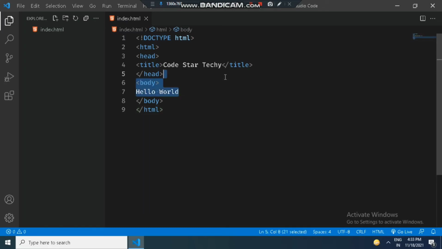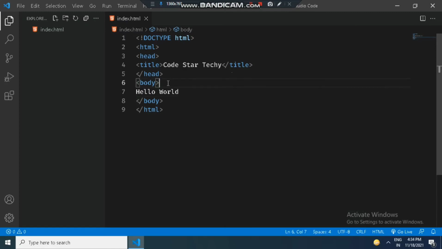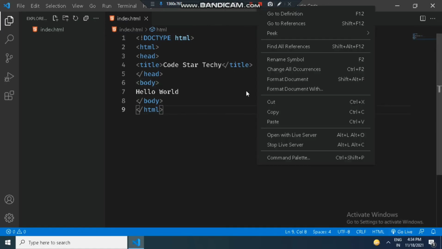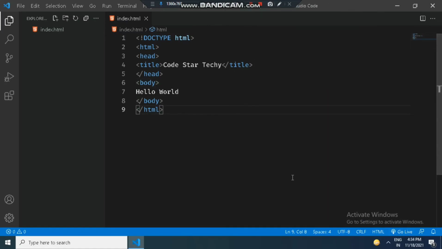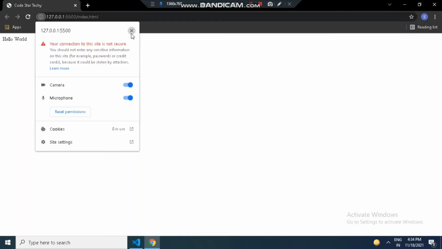So we will now open this file in live server like this: right click, open with live server, or you can look down over here at go live. I told you that this will open your current HTML file in the browser. So I'm clicking go live. The browser will automatically open. See, it's opening. Now we will see what this live server does.